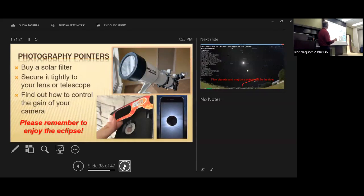And the biggest question is to find out how you control your camera, and to make sure that it can take these images correctly. So a lot of people are going to do this right here. Hey, you have a filter. Just stick it in front of your glass. You stick it in front of your iPhone, right, or your Android. Now, these things do not have an eclipse setting. I think Apple really missed out. They could have made iPhone 17 and said, hey, this has an eclipse setting. And they probably would have sold a couple million of them.